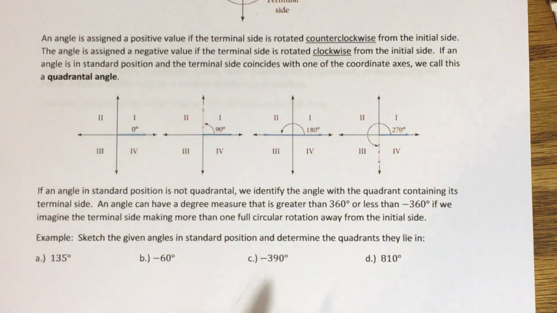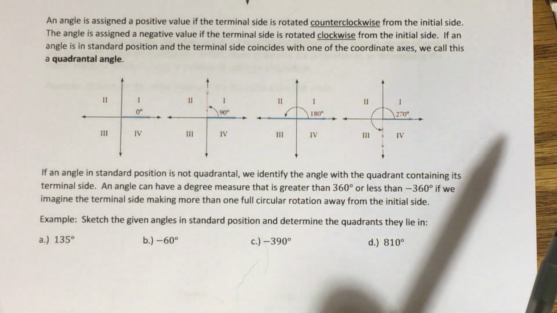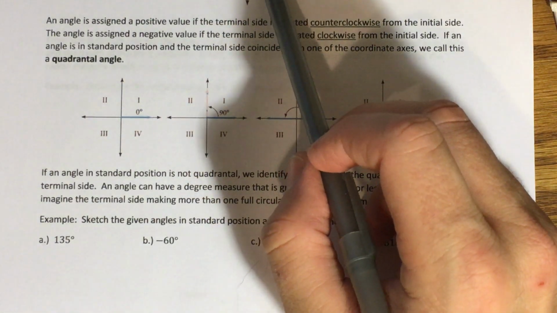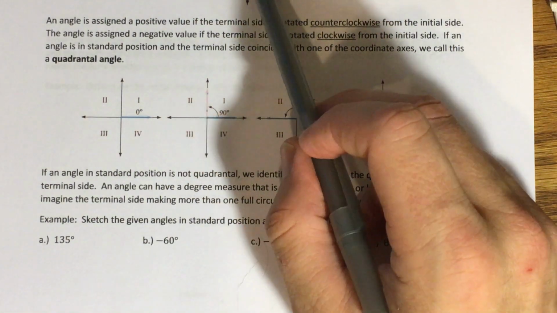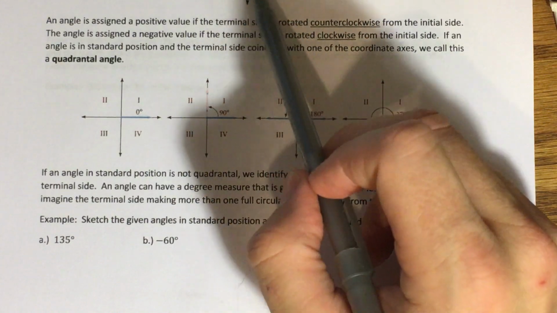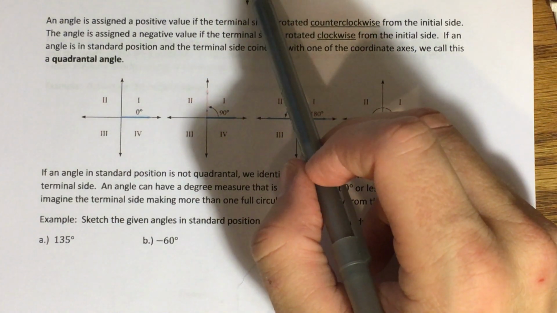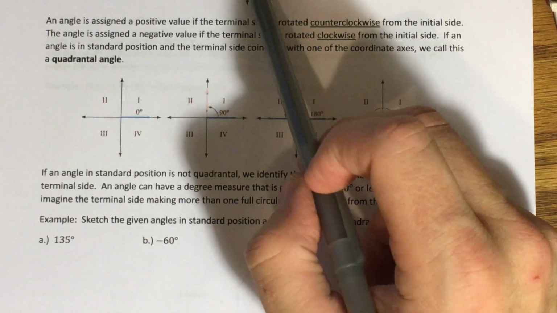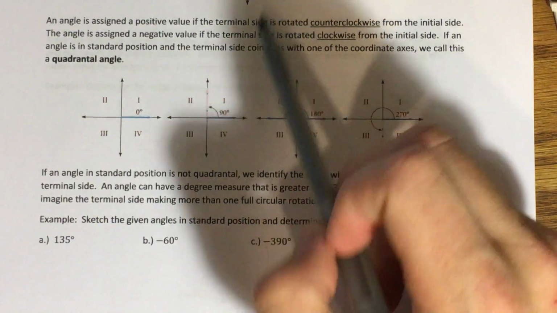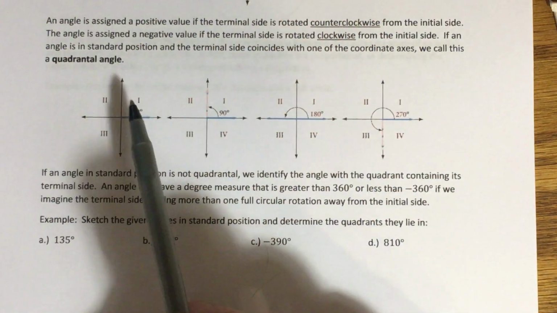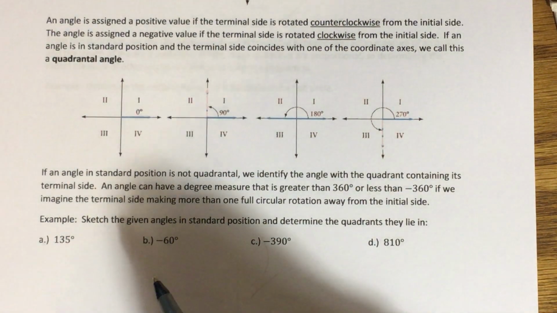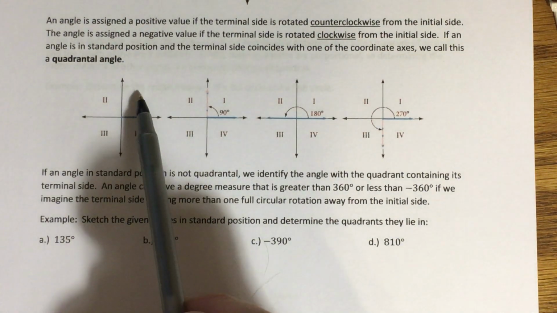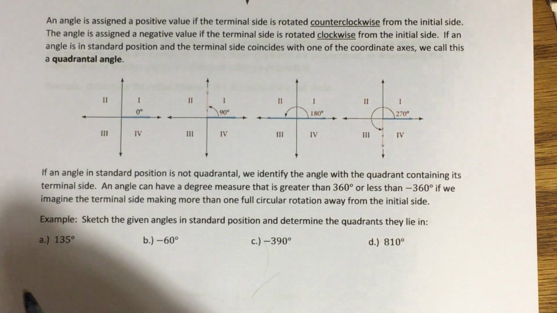A little bit more terminology to talk about, though. So again, when we're putting these angles in standard position like this, we're using the coordinate plane. And with that comes some of the conveniences of the coordinate plane. For one thing, the two axes cut the plane up into four quadrants, which we label 1, 2, 3, 4 using Roman numerals. You can see here the first, second, third, and fourth quadrant.